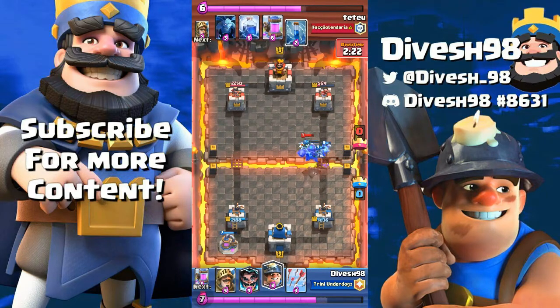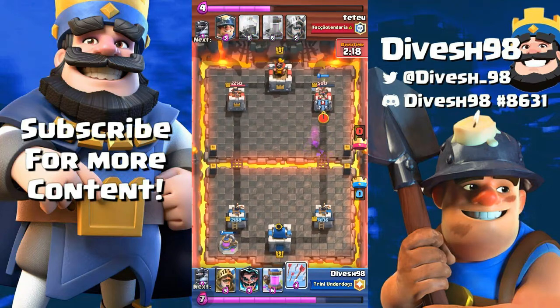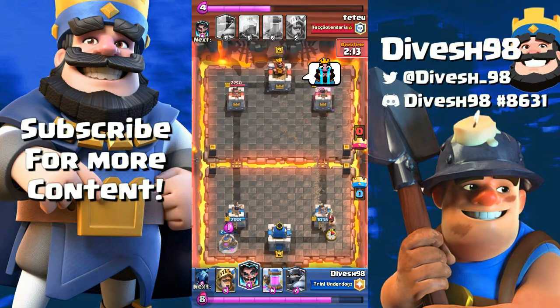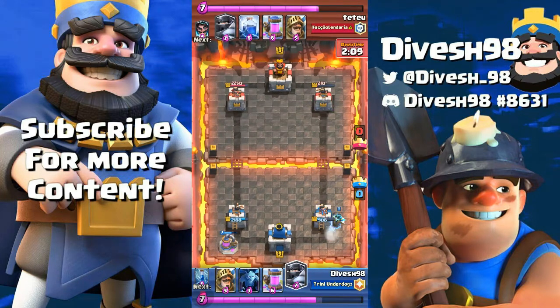So now we are in overtime once more. I'm gonna send the miner in the back there, and he drops his minions there. I'm gonna arrow all that down. He's crying because he knows that he's basically lost this game because of a few mistakes, and those careless mistakes are gonna cost him dearly.